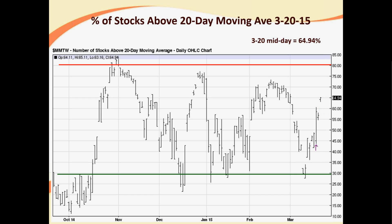The question, of course, is this negative divergence on this indicator that we have been concerned with. Each time the market has gotten up towards its highs, going back to December, the number of stocks participating in the rally was shrinking. In other words, fewer of the stocks were actually above their 20-day, and there are several factors for that. But one of the primary factors is that if the price of the stock is below the 20, that is a sign of at least short-term weakness. And so we'll see what happens going into next week.